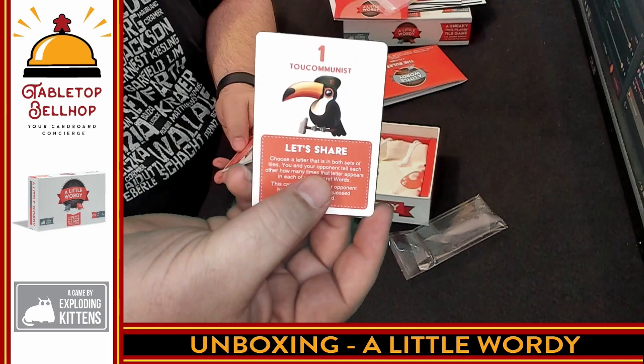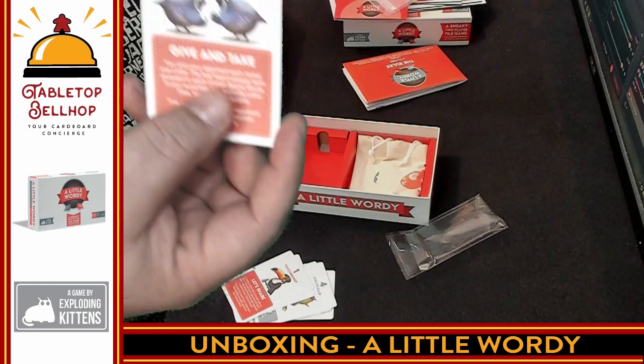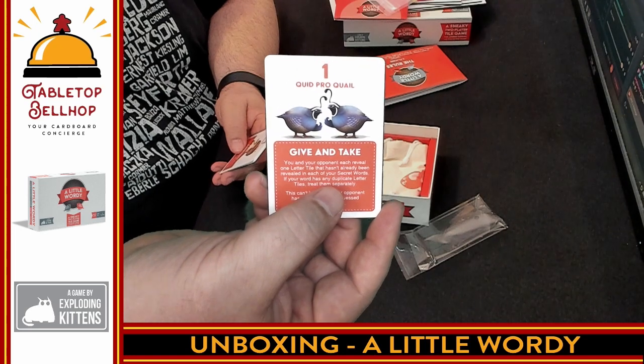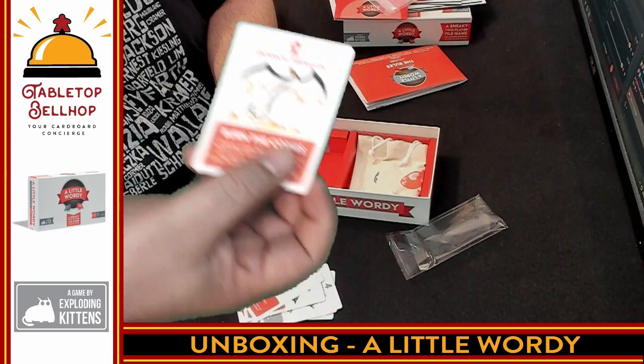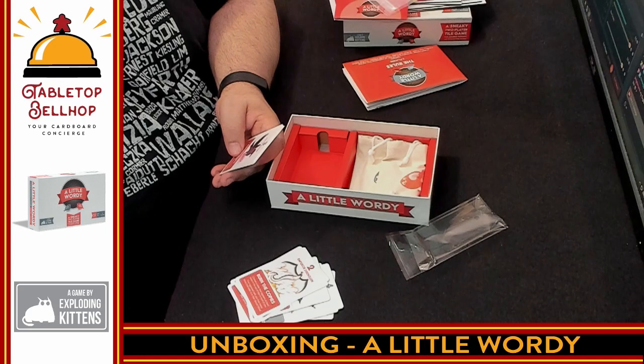Let's share. The two communists with let's share. So yeah, there's a little bit of political commentary here, which I kind of expect from Exploding Kittens. The quid pro quail. The permed eagle. And so on. I gotta admit, in this game, I don't mind this style of artwork at all.